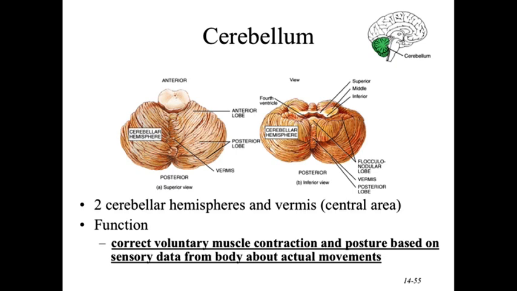A sobriety test, taking your finger and touching it to the tip of the nose with your eyes closed. That's cerebellar function. Walking heel to toe is cerebellum, being able to coordinate that, but being able to maintain balance as well. Gives you that sense of equilibrium. So when I have someone stand and then they close their eyes and they spill and they lean to the left, there's an imbalance to the left cerebellum.